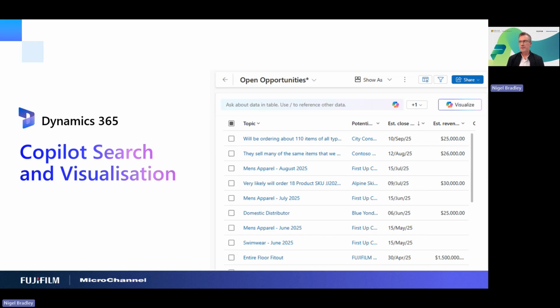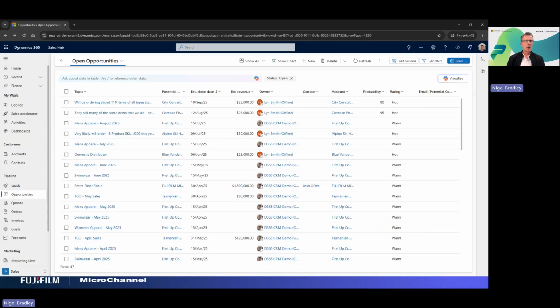I'm going to show you that live, so I'm just going to flick over to D365 and show you that in the application. So if you haven't seen this component, this is a component that you can now turn on. And one of our team could help you do that. But if you haven't turned this on, you wouldn't have the ability to see this little bar up the top here in the Visualize screen.